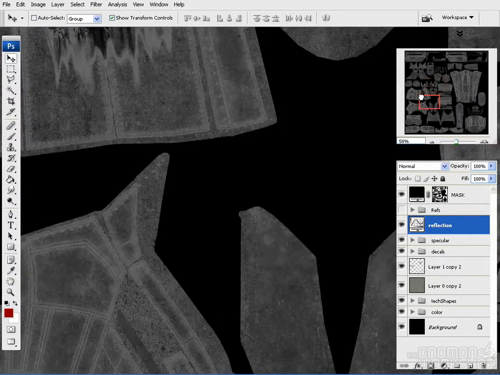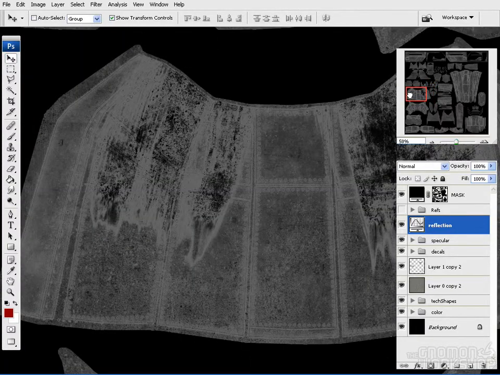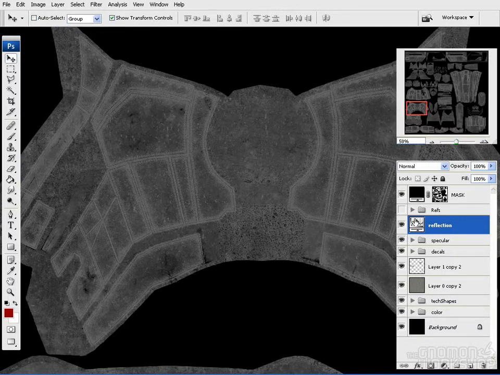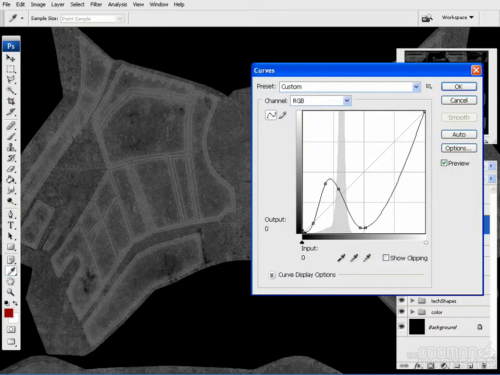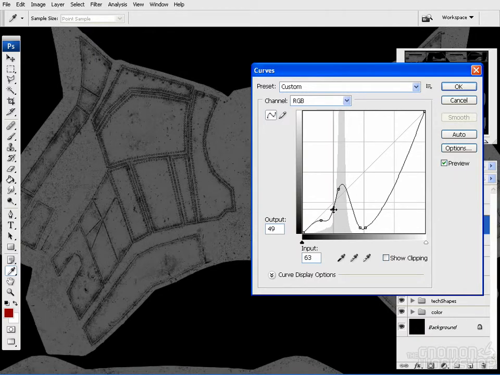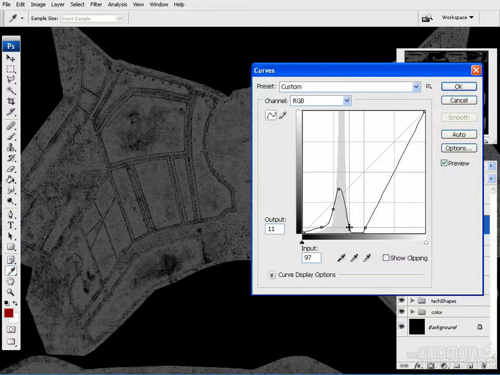So as you can see here, I'm basically creating a more general, almost uniform tonality across the painted surface here, and the only main areas of contrast occur simply where those parts that are not reflective exist. They're simply closer to the blacker range of the spectrum, and they can occlude any kind of light coming towards them. You can just see me here manipulating one of the curves for one of the layer adjustments to get my values right. And know that I don't want this to be that shiny because it still is a painted surface, but not a new one.